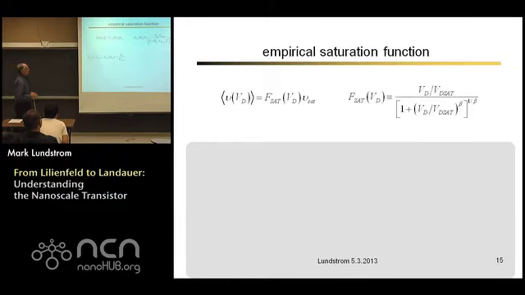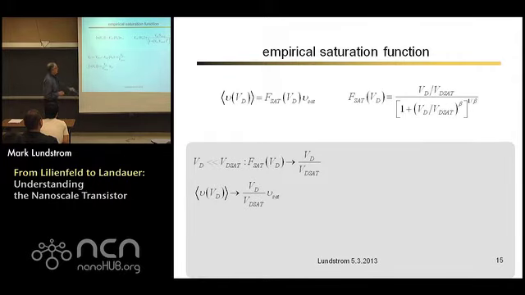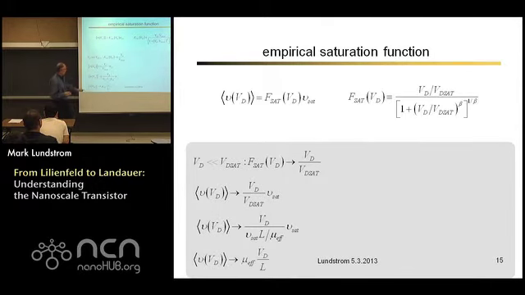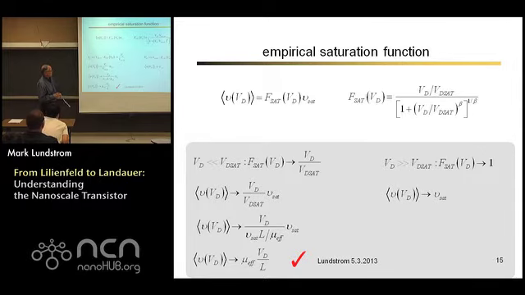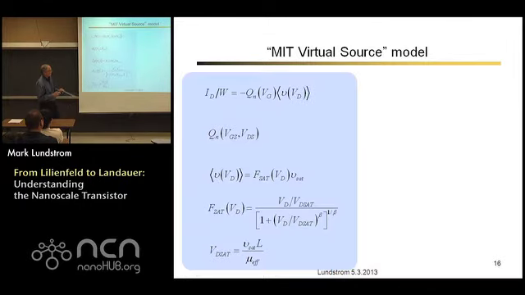Okay, so here's what we have. We could look very quickly. Just take that expression, look at what happens for small VDS, small VD, much less than the saturation voltage. It just gives us this expression, and if I multiply that expression by Vsat, put in the values I had for Vsat, we'll just end up with the average velocity is mu times the electric field. Just what it's supposed to be when V is small. You go through the same thing when V is high, and you'll find that the saturation function goes to 1, the average velocity goes to Vsat. So it works, right? It's easy to work.